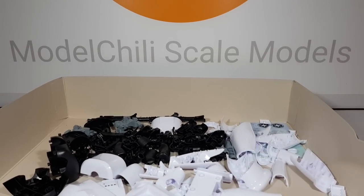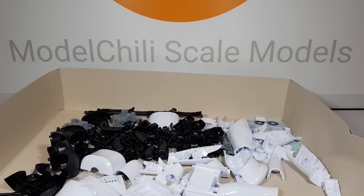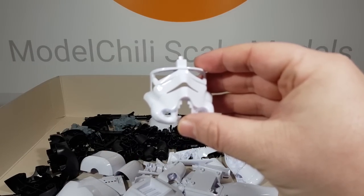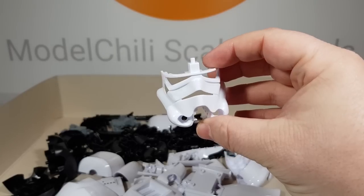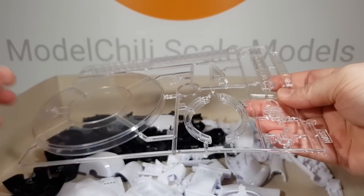And if you're familiar with the Bandai kits, then it's pretty much exactly the same construction as the 1/12 scale Stormtrooper, just twice as big. There are a few slight differences, especially in the construction of the helmet, which is a slightly different shape than the 1/12 scale version. And also included is a nice big clear stand to help him stand up.